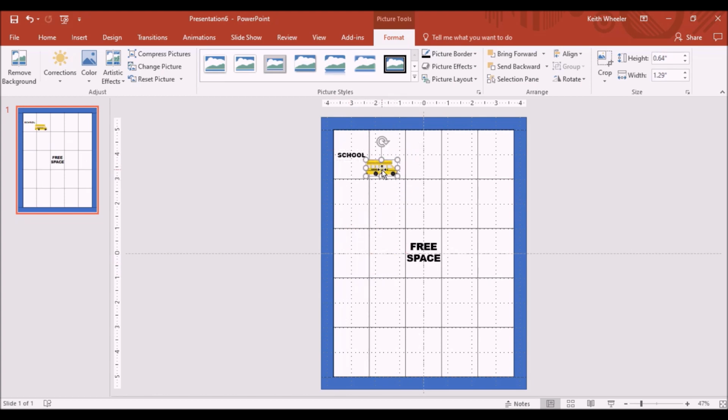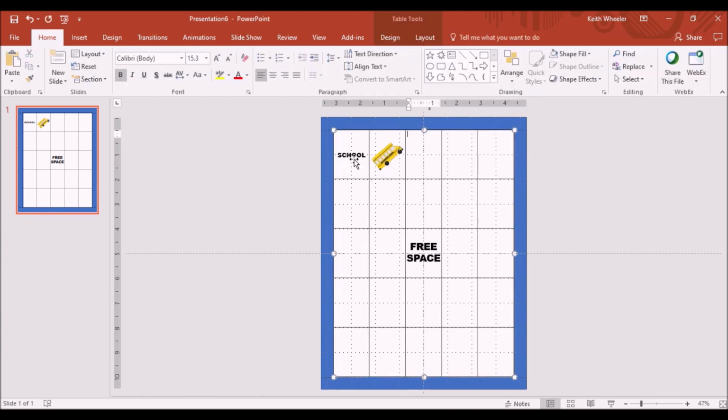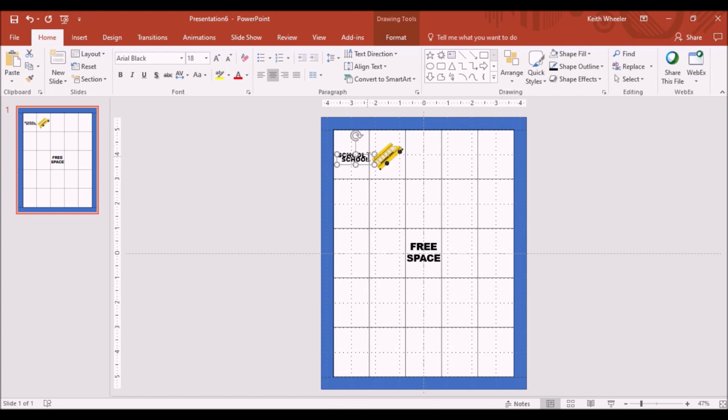All right, and again, just to spice it up even more, I'm going to use that rotation tool, and I'm just going to give it a little bit of an angle. Again, I can use my arrow keys to move it perfectly. And then this one, I'm going to put more words. Because I don't want to type in the font type every time, I'm just going to copy this one, paste it, drag and drop it over here.